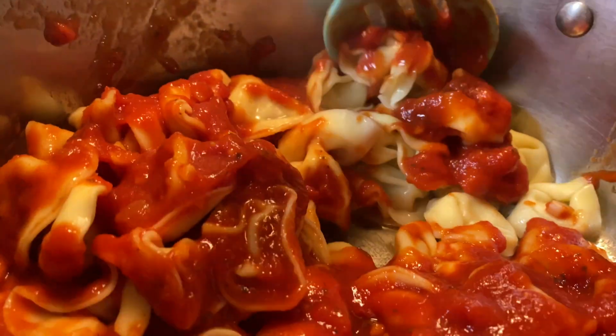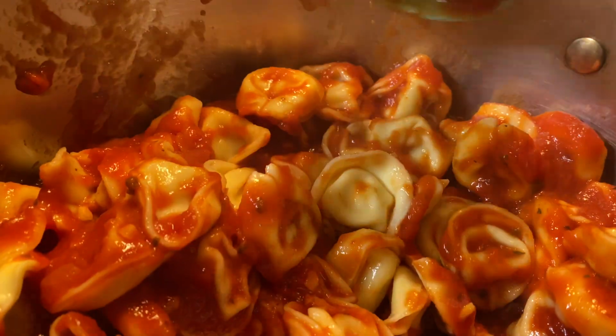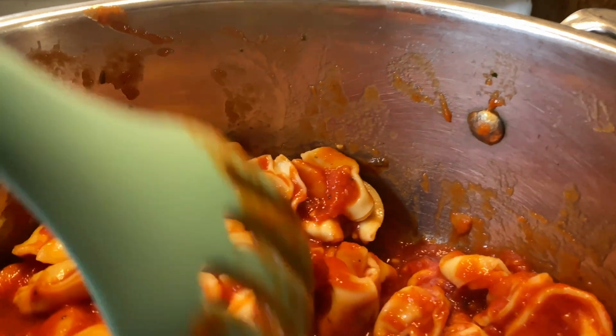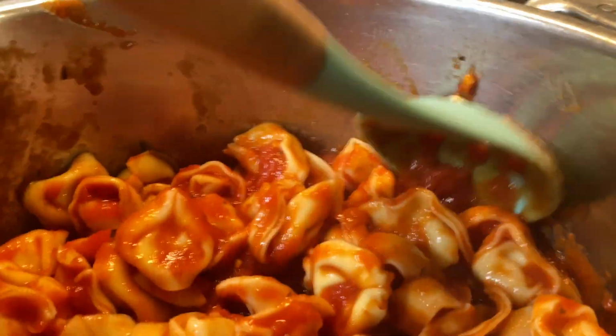Now this is going to marinate in marinara until the kids come home. It's just time to go pick them up now, and the flavor of the marinara will mix in nicely, and they'll enjoy their dinner.